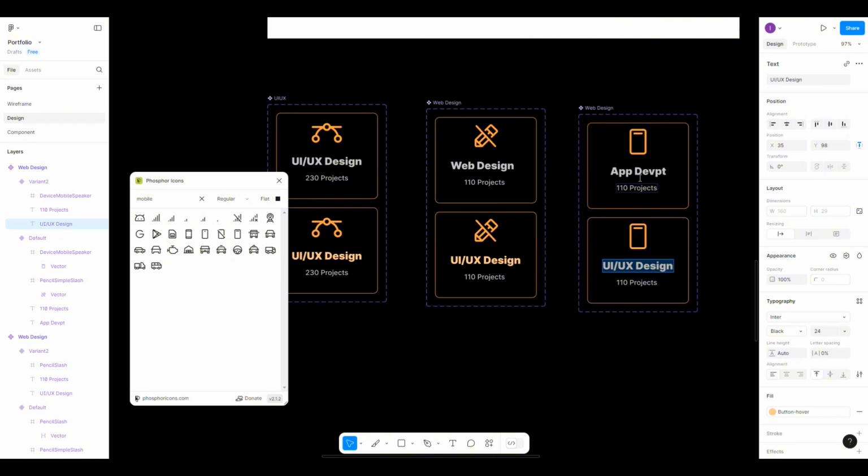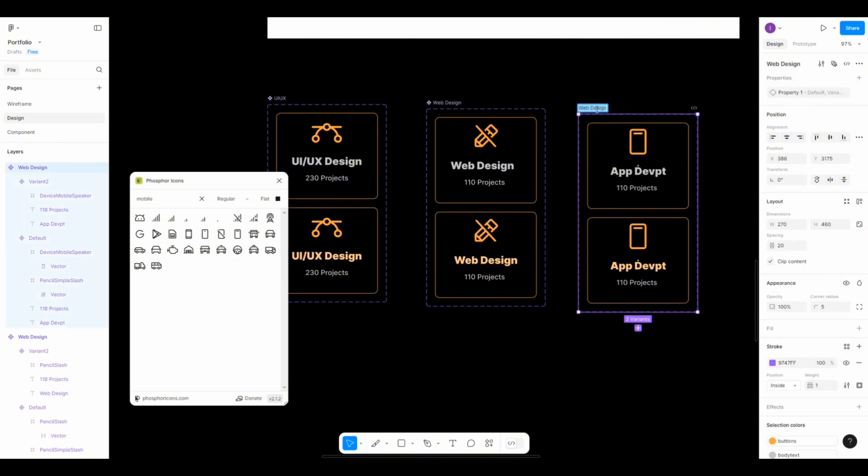And here just copy that text, come and replace it here. So, and also align it to the center of the frame. Here too, it's supposed to update it to web design and also align it to the center of the frame. So this is going to be app development.